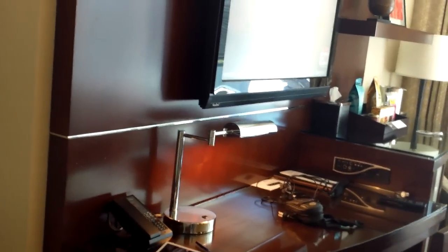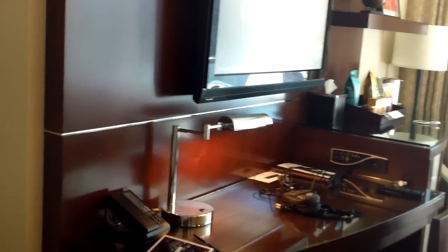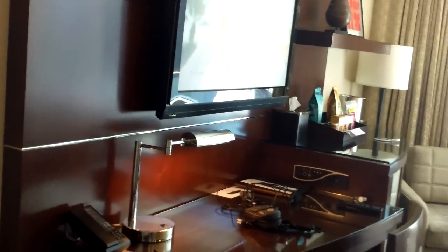One thing I don't like about this room is the fact that it's connected to the other one. Usually it's okay, but if you find somebody noisy or just somebody that doesn't sleep at night, loud TV, then it can be a little annoying. I forgot to ask for a non-connecting. There are not that many. It depends on which resort. Here I seem to get connecting rooms all the time. Then you have to ask, and I didn't want to bother this time.